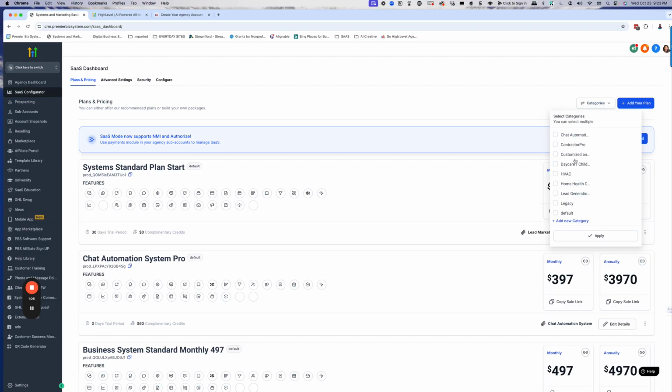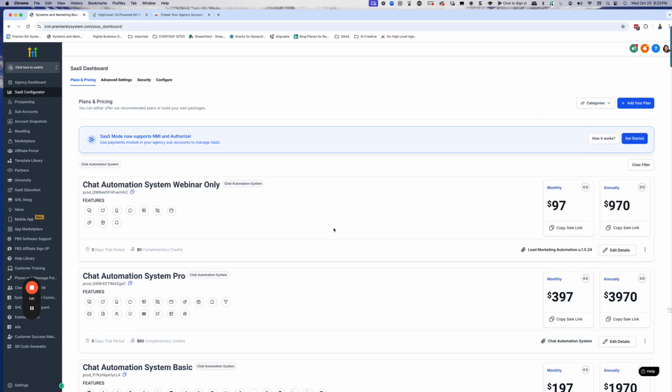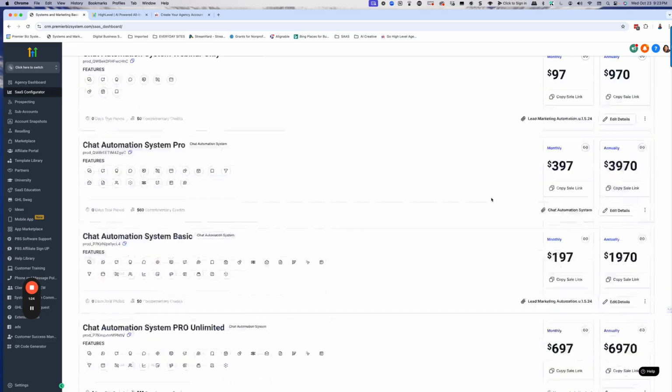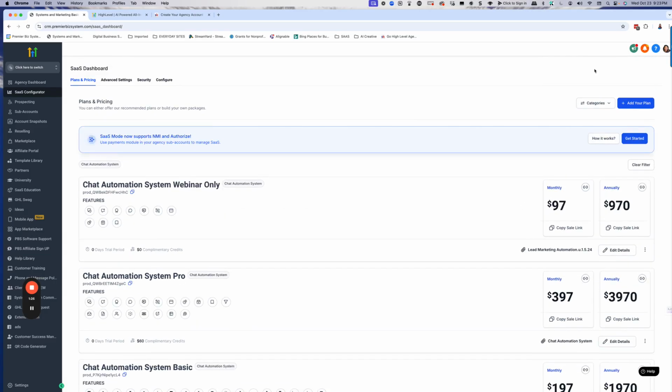Each one of those would have a different plan subset in it. When you pick chat automation and hit apply, these are all the chat automation plans only. These are the plans that I set up. When I set the plan up, I added it to that.